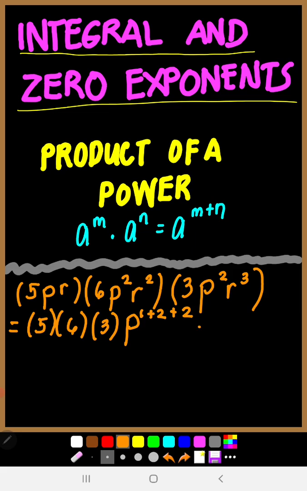Okay? Next naman, doon tayo sa r. So, yung unang r, sa unang expression, wala siyang exponent. So, therefore, automatically, ang exponent niya is 1. Sa second expression, merong 2. And then, sa third expression, merong 3. Okay? Now, let us get the final answer. Multiply muna natin. 5 times 6 is 30 times 3, that is 90. Sa p naman, okay, for letter P, so 1 plus 2 plus 2, that is 5. And for the R, 1 plus 2 plus 3 is 6. So, ang final answer natin is 90p raised to 5, r raised to 6.